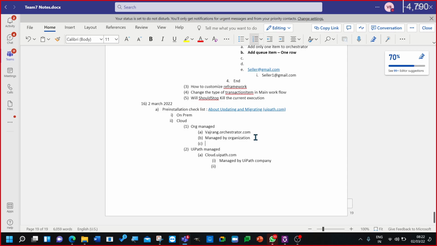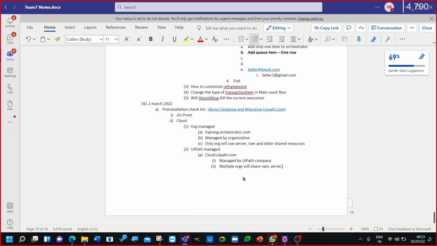So here only the org will use the server, RAM, and other shared resources. Here multiple organizations will share RAM and server. Okay, so all these details.